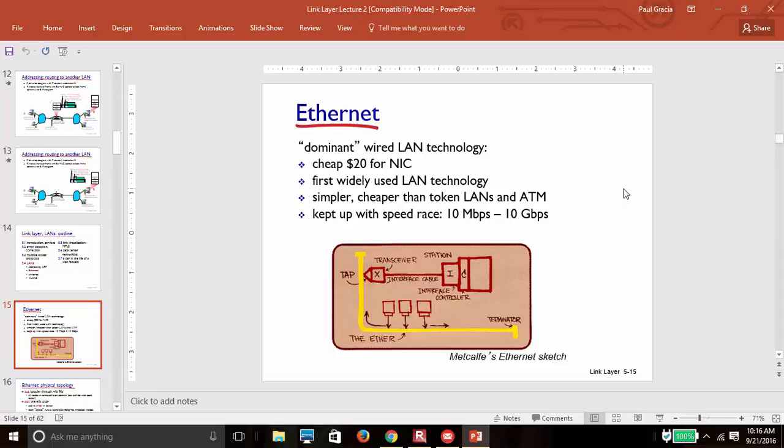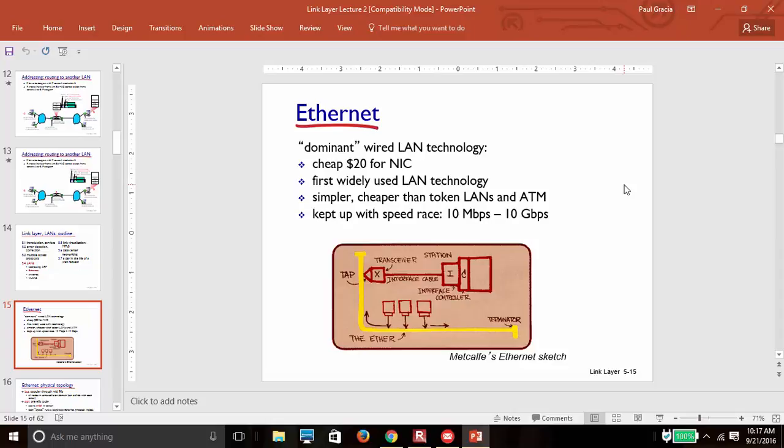But eventually, Ethernet dominated. It dominated because it started off with the widest usage. It was the cheapest, and because of its wide usage, there was a lot of research and development into improving its speed.